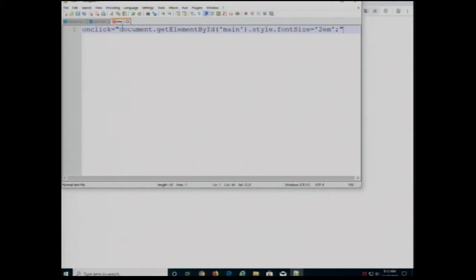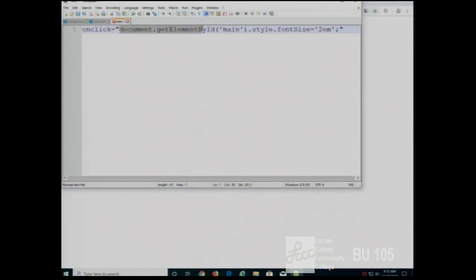So in this case, because we're using double quotes outside the JavaScript statement to delineate where the JavaScript statement begins and ends, we're going to use single quotes inside the JavaScript statement. If we use single quotes on the outside, then we'd use double quotes within. Again, we have two sets of quotes, and that's how we use them. If we were to use double quotes inside here, like this, the browser would think that that is the end of the JavaScript statement. And because that's not a complete JavaScript statement, it would give you an error.